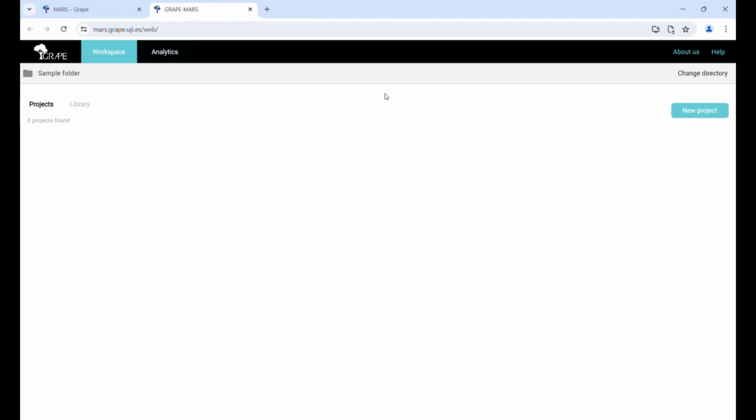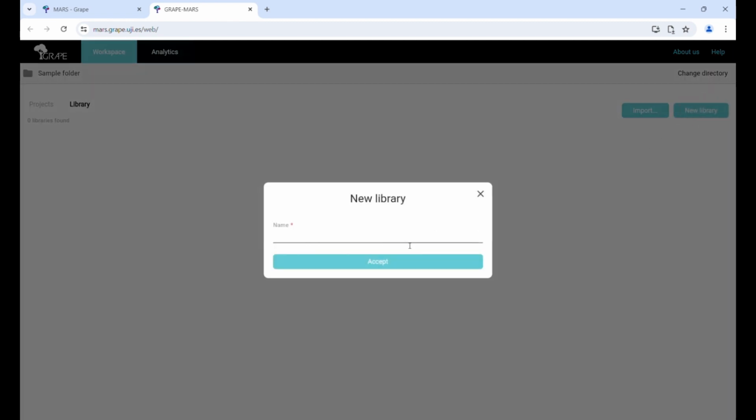After doing that, we will create a library. Libraries are compilations of the modes you intend to analyze. By creating a library, you can organize these modes into annotations and sub-annotations and use categories to group them. These libraries can be exported later to use in your project, that is, your analysis. To create a library, we need to click on Library, then on New Library, and write the name for it. In this case, as an example, we will call this library Taxonomy for Online Videos.